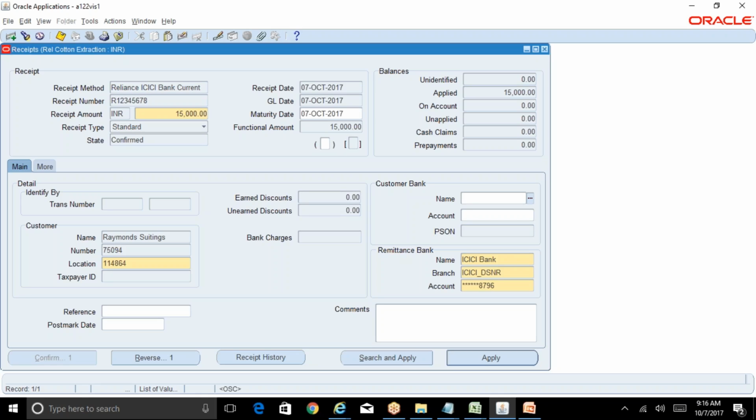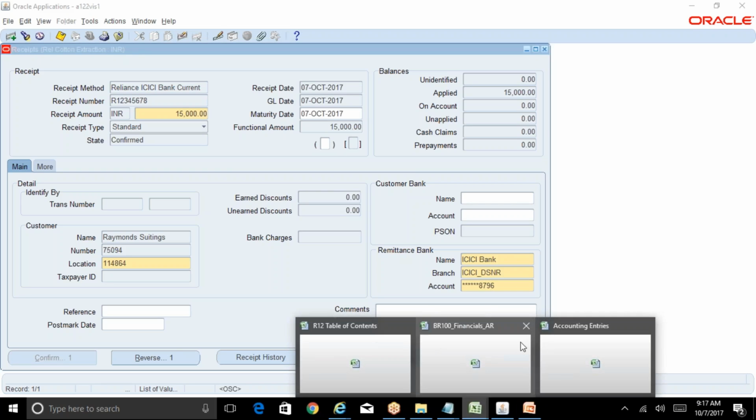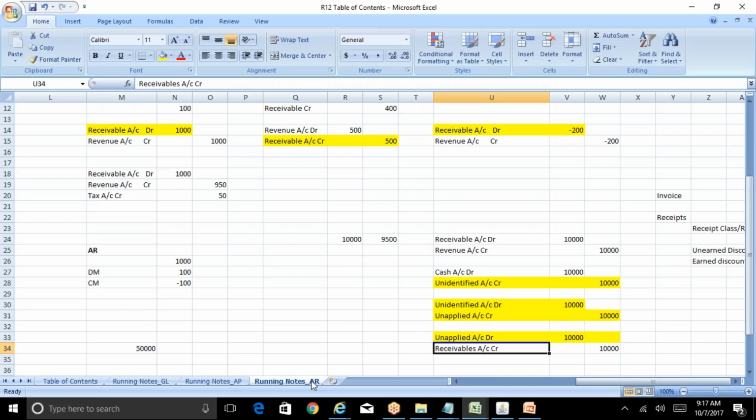So if that is the setup, if I'm keying in the receipt, maybe they have given the information about cash bank name, account number, and everything. I can simply choose those values in this screen, contained in my customer master. But how does it actually complete the end-to-end flow of receipt to cash, because I don't have the connection.